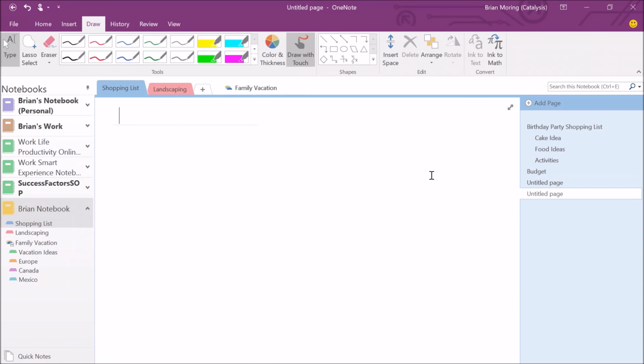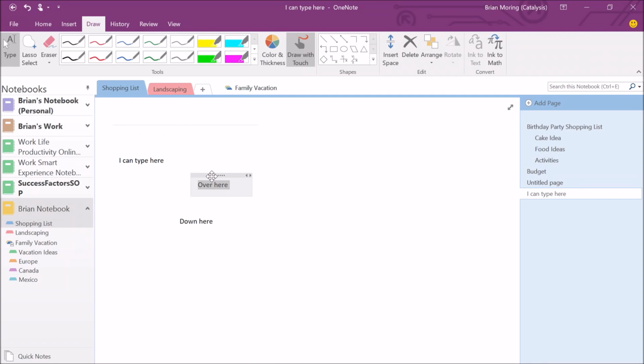In that case, if I were to just select type, I can type anywhere on the page. I can type here, over here, and down here. So you can see I can type anywhere on the screen. Well, that's because it creates brand new text boxes everywhere I select. With those text boxes, I can actually move those around as well. So I can click on each one of these text boxes, I can pull them up and around.